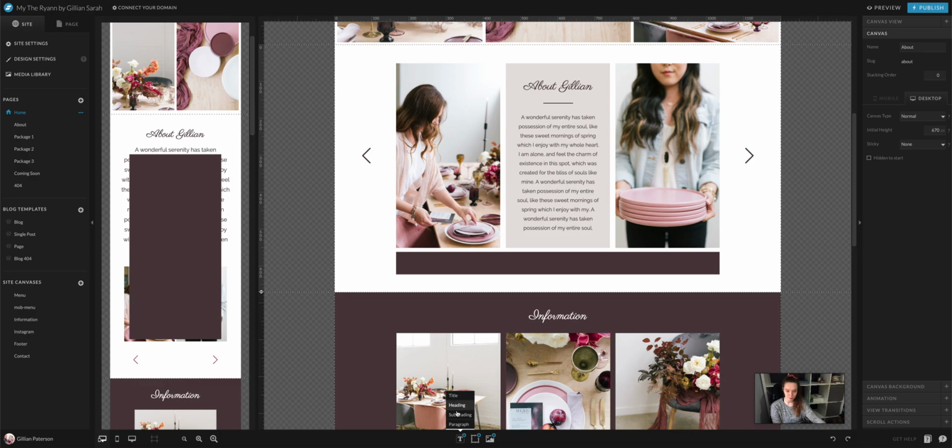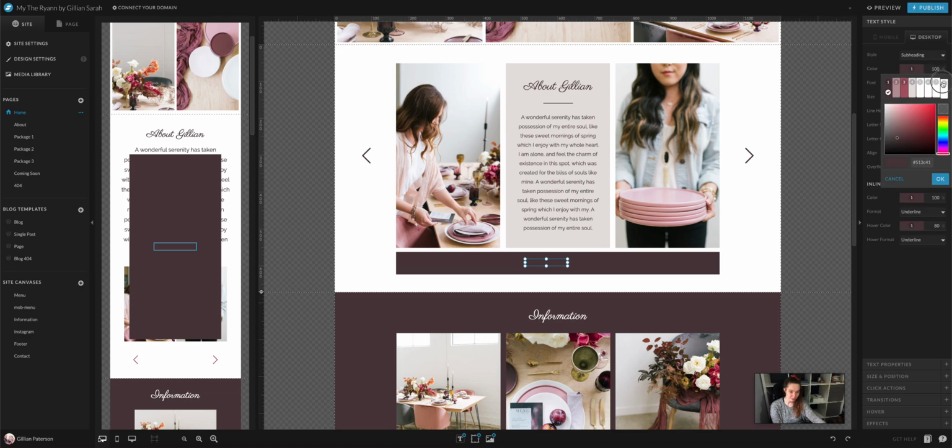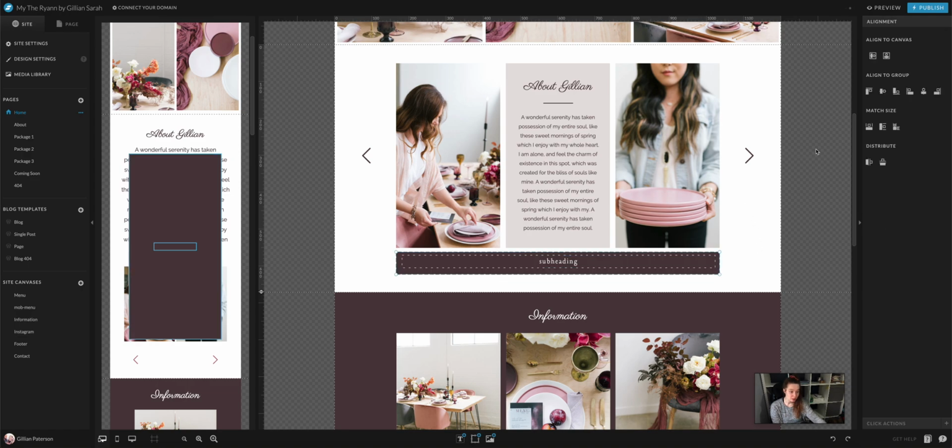So I'm going to pull through some subheading text. What does the title text look like? No. Let's go subheading. And it's the same color, so I'm going to go to text styles. I'm going to make it white. And I'm also going to make it capital and a bit bigger as well. Oh no, I don't like that capital. I'm going to make it bigger, so let's go size 20. And I'm just going to stretch it from one side to the other so it kind of covers the space anyone can click on. And then going to align it to the middle.